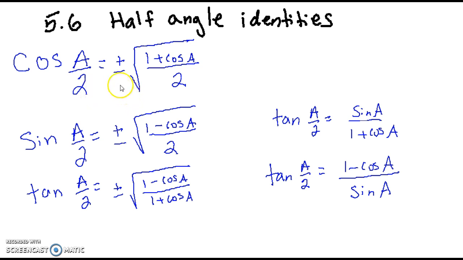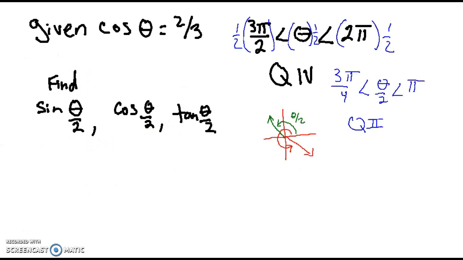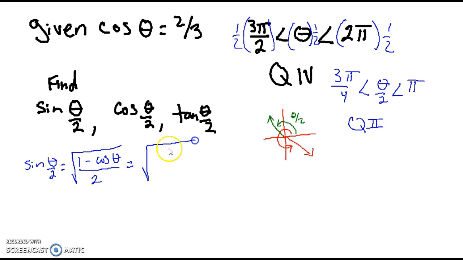So the first thing that I'm going to find is either the cosine or the sine of my half angle. So let's find the sine. Quadrant number 2, I know that the sine is positive, so I'm going to let that be. So this will be the radical of 1 minus the cosine of theta all over 2. So this will be 1 minus 2/3 all over 2. Make that become a fraction of 3 over 3. So this will become the radical of 1/3. And instead of dividing it by 2, I'm going to multiply it by the reciprocal 1/2. So this will become the radical of 1 over 6.